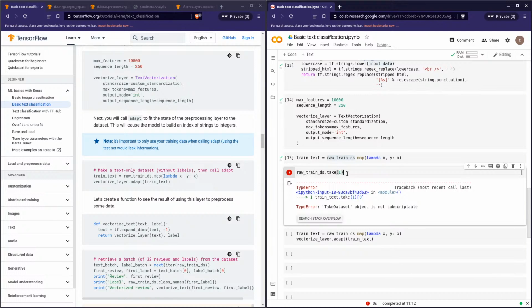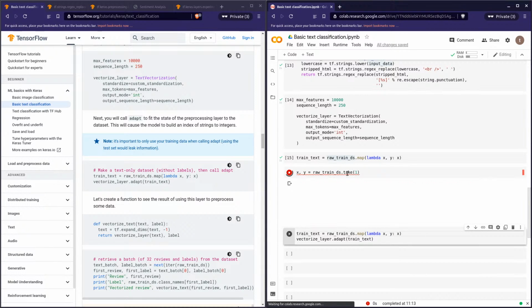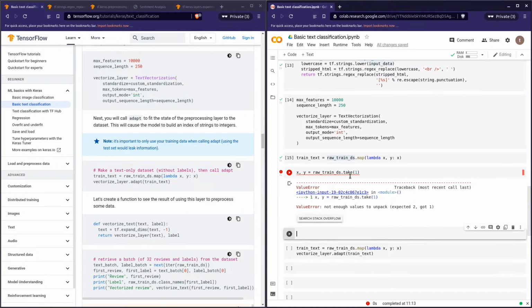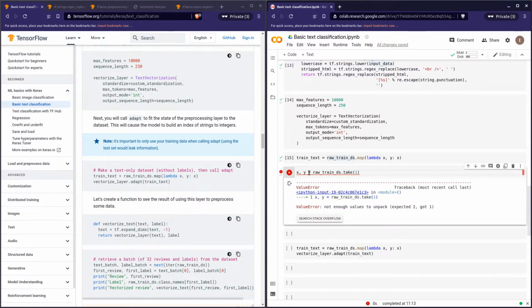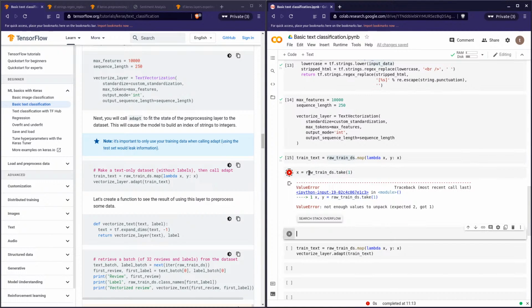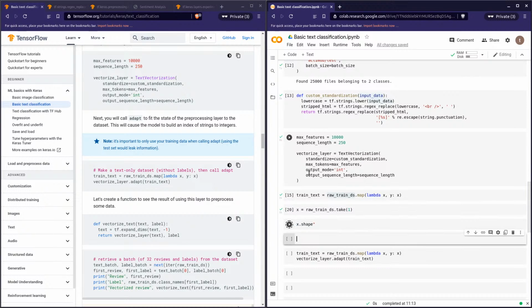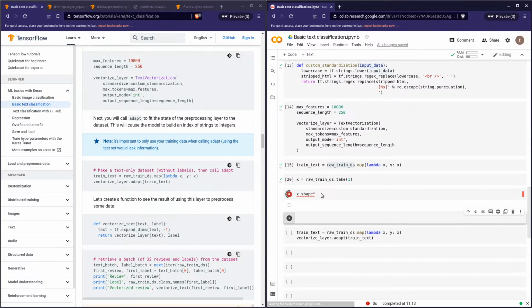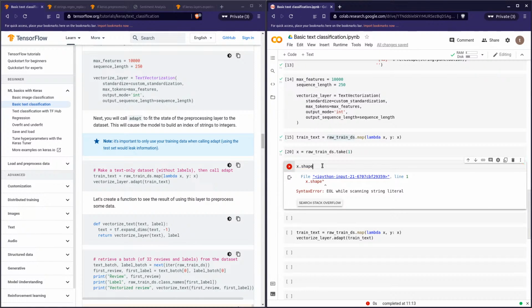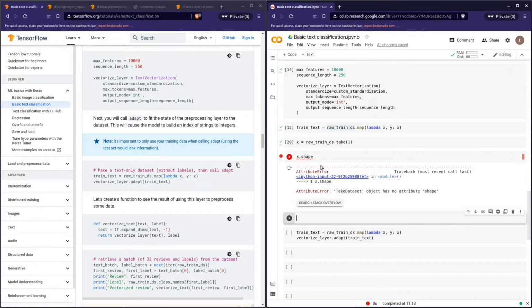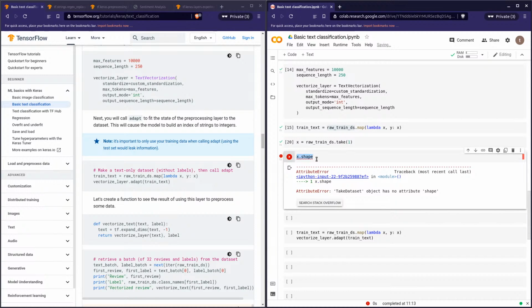Take one and then xy. A data set has no attribute.